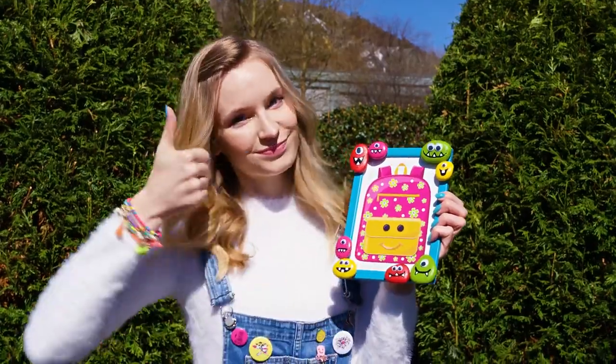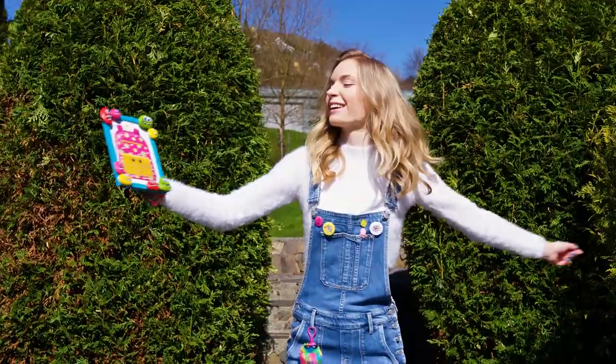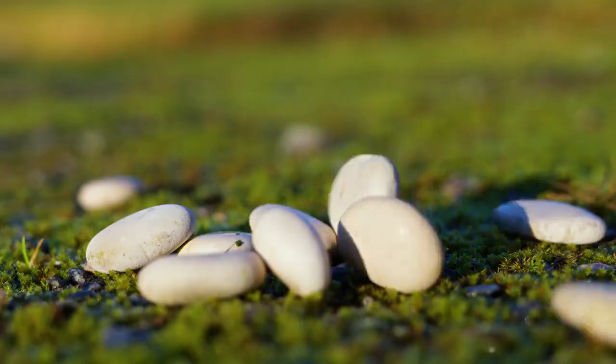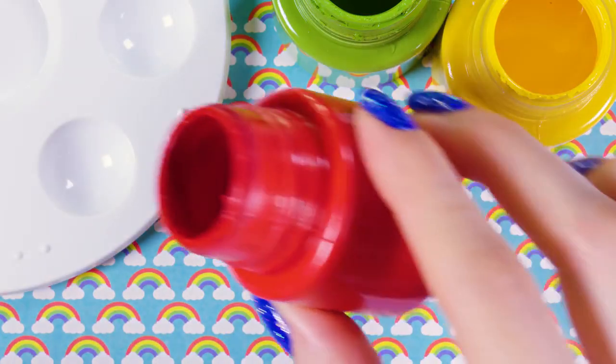Picture frames are the perfect decoration for your room or desk. Not only can they be gorgeous, but if they carry a meaningful photo of a memory or beloved person, they become even more special. Go outside and find a bunch of stones. Let's color them up. For the first one, I'm choosing red acrylic paint.